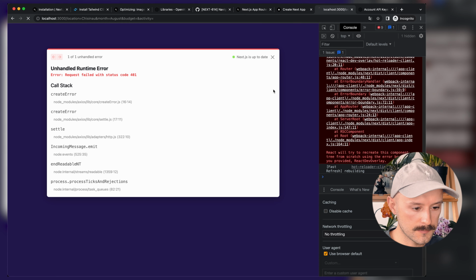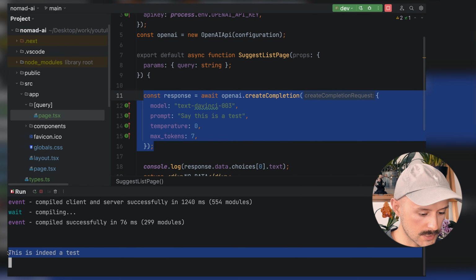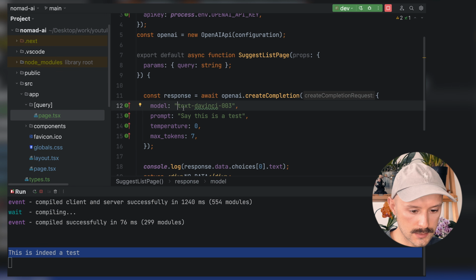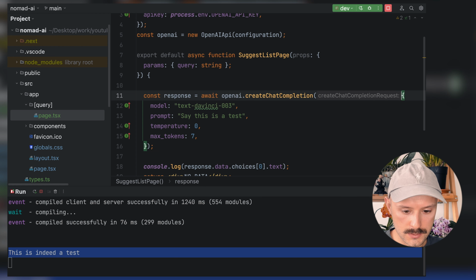Let's refresh the page. And you see that's a response from ChatGPT. But the actual model we're using now is text-davinci. And we would like to have actually a ChatGPT model. So we should call OpenAI create chat completion.